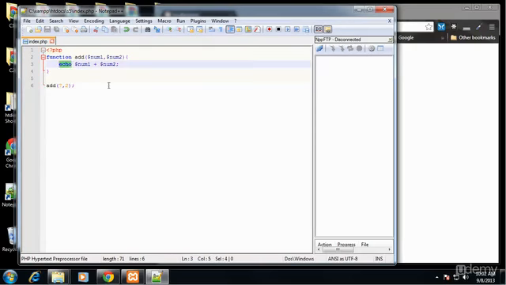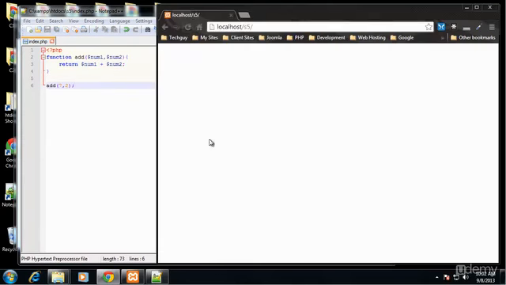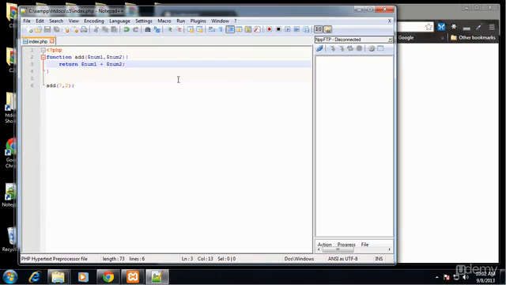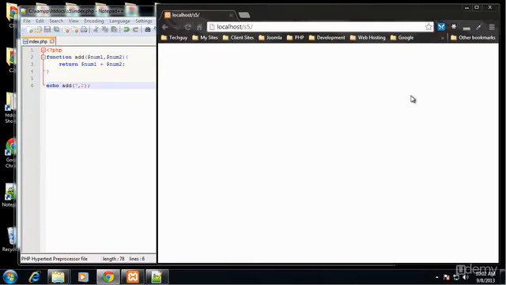Now a lot of times, most of the time, you don't want to output from your function. Okay, you don't want to have an echo inside of a function. Most times it's just bad practice. So what you would want to do usually in a case like this is use return. Alright, so if we do this and we save, we get nothing. Return doesn't print it out on the screen, it just returns a value. So we can echo the actual function like this, and then we get our answer. Alright, so that's basic functions.